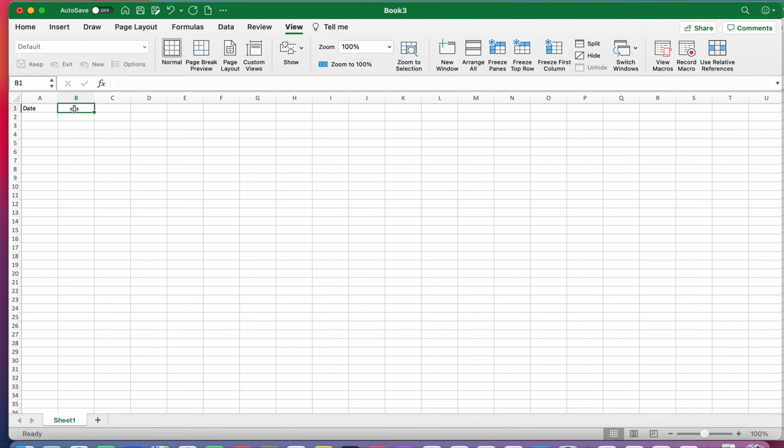For this one, I'm going to put just some examples of some antecedents, but you might have different ones based off of your data. They should be somewhat similar, but they might vary a little bit. So in B1, I'm going to put demand. In C1, I'm going to put denied access. I'm just going to abbreviate.